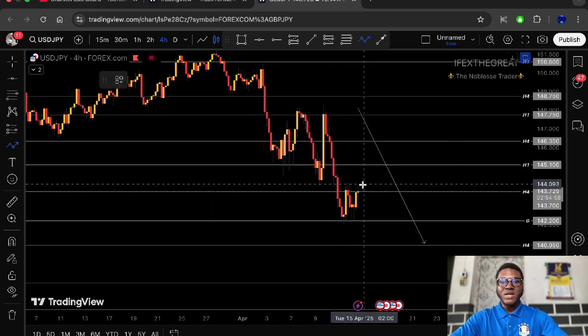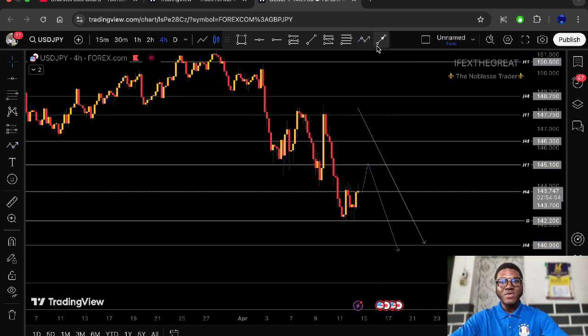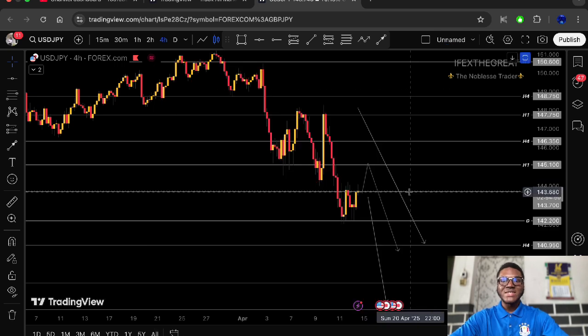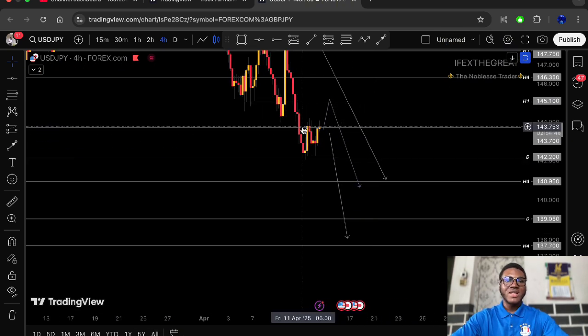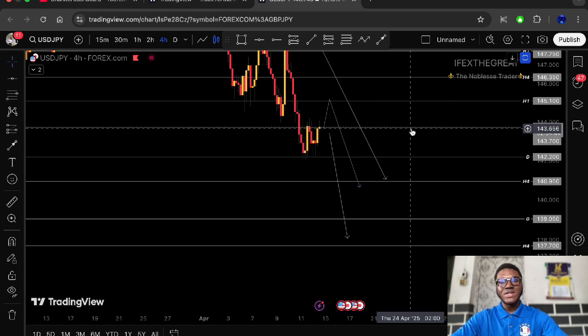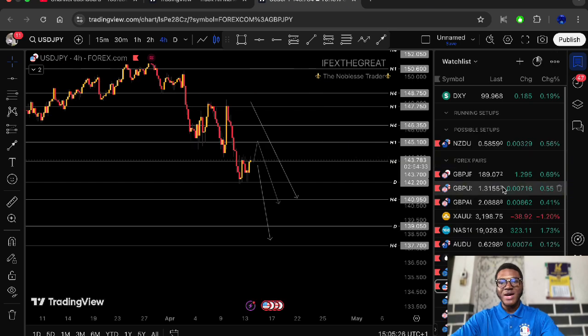So what could happen here? It could be a buy to this level, then a sell, or you can just say an immediate sell from the level it currently is. We're just going to wait and see what price does. If we have confirmation on that level, we're going to enter sells. If not, wait for this nearest level and enter sells downside. So sells on UJ. Remember, since we're having buys on EUR USD, we should be having sells on USD JPY. It's one tip you guys should keep in mind.